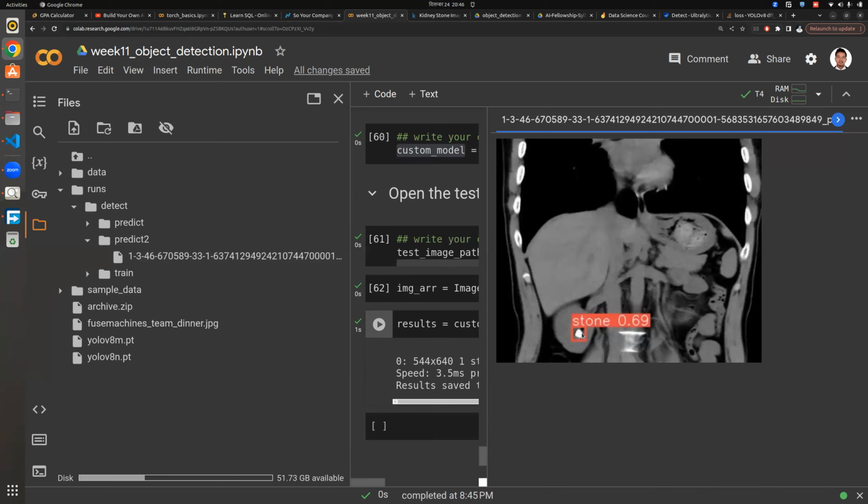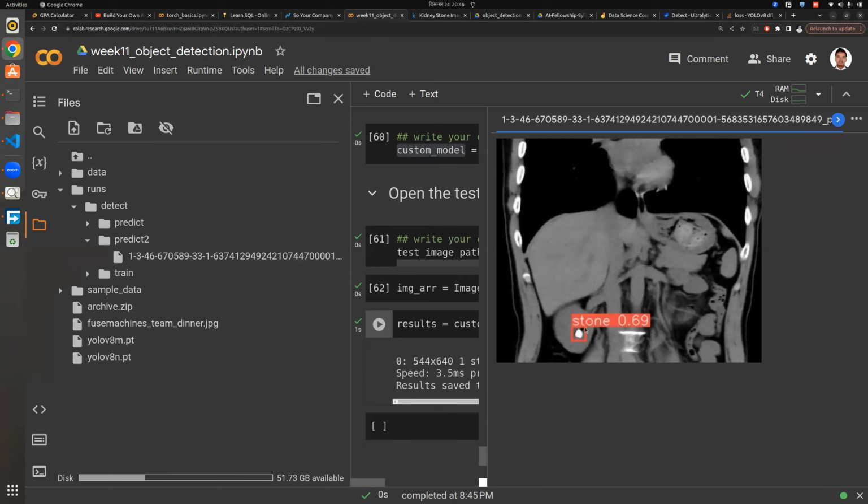But another thing is identifying the diameter of this stone. What is the size of this stone? In medical imaging, just detecting the stone is not a good thing. It needs to detect, as well as figure out what the diameter of the stone inside your kidney is.